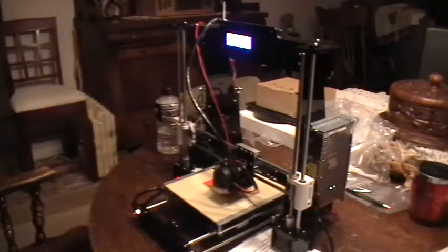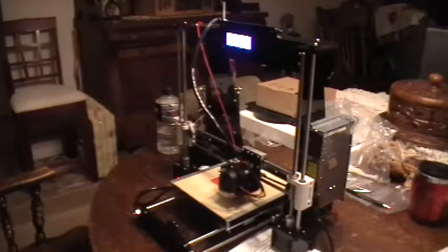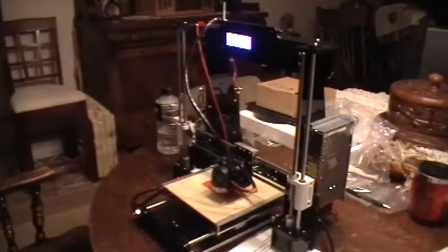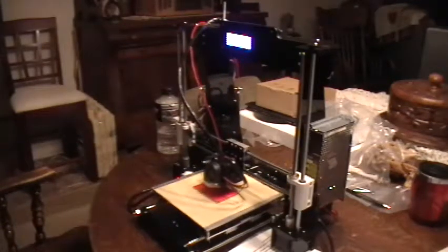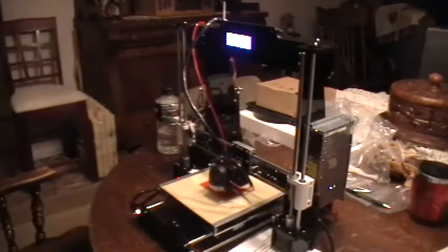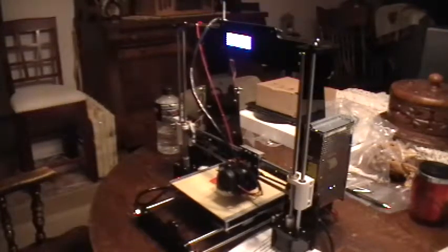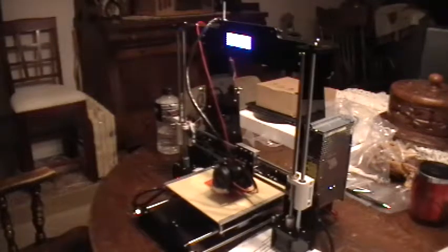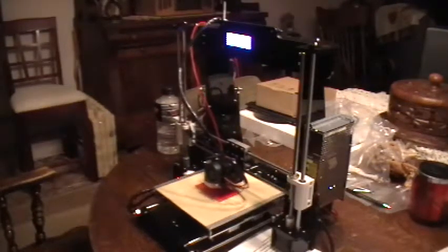Okay, we're at a 2 millimeter layer height. It hasn't started building the walls of the box at all yet, but the edges are starting to curl up on it. I may end up having to stop the print. It says that it's at 72% done, so I don't know, 25% of the print may be walls. Doesn't look like much of a box.